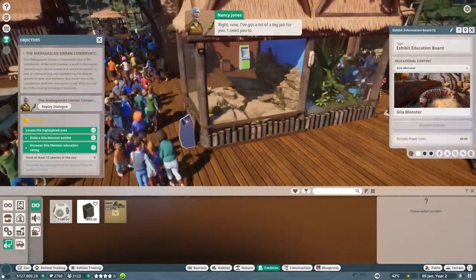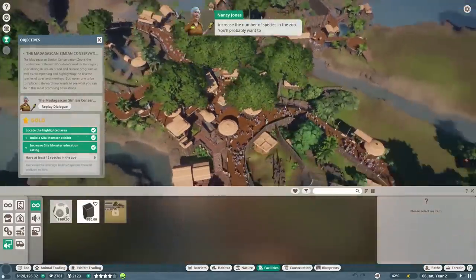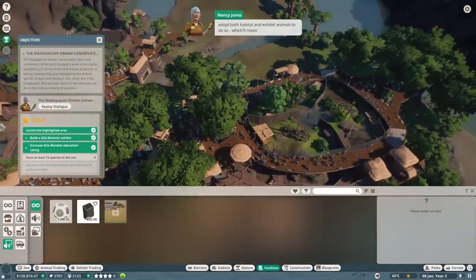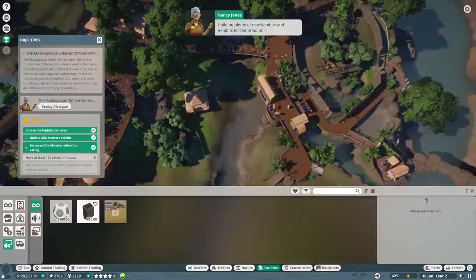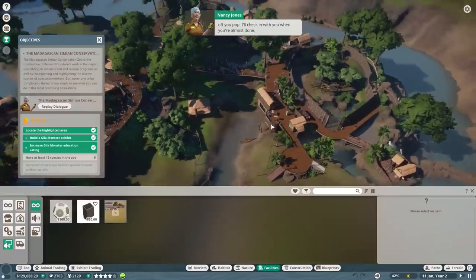Right, now. I've got a bit of a big job for you. Okay. I need you to increase the number of species in the zoo. Oh. You'll probably want to adopt both habitat and exhibit animals to do so. Okay. Which will mean building plenty of new habitats and exhibits for them. Right. Go on, off you pop. I'll check in with you when you're almost done.